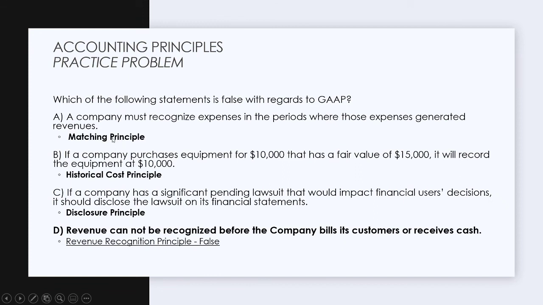And here's a summary, just for your reference, right? So A relates to the matching principle. This is how you'd see a question for the matching principle. B is how you'd see a question for the historical cost principle. C is for the disclosure principle. And D is the revenue recognition principle. And so this is very similar to what you would get on an exam. I think if you practice and understand this question, you would be fine. And then going forward for your accounting knowledge, you should have this as a fundamental understanding for your future lessons.